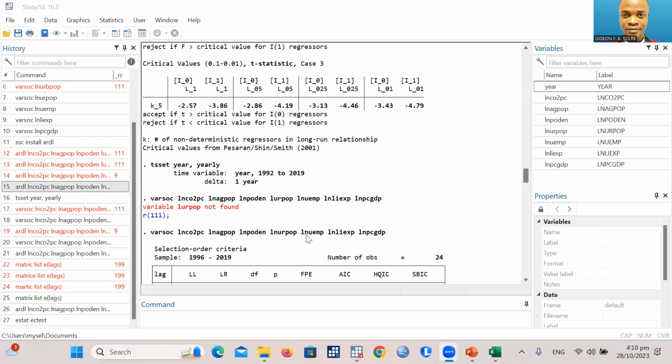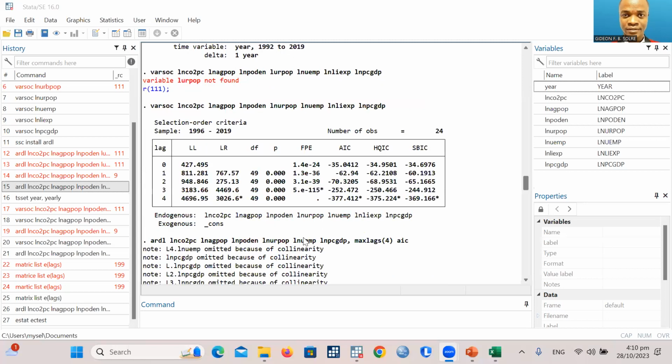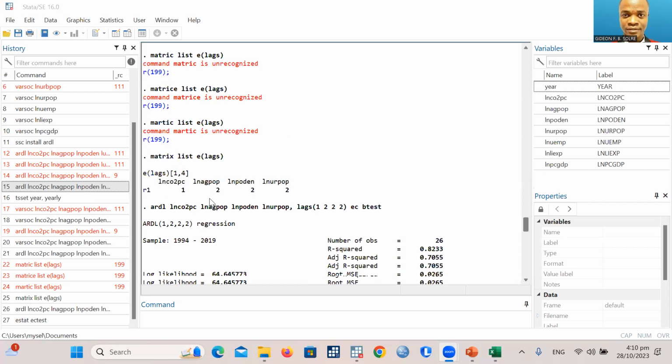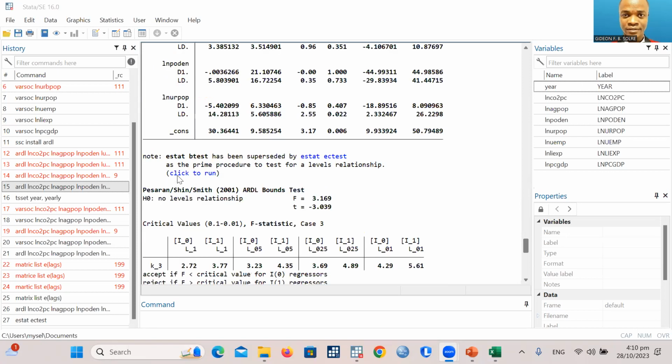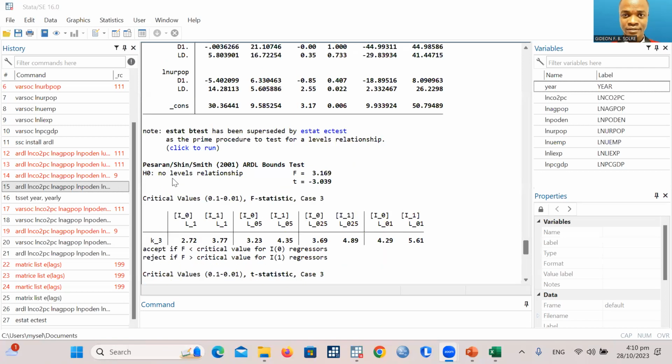Let me try to explain that part. Look at the null hypothesis here: no level relationship. If you do an integration test and all your variables are integrated at level 0, I0, it suggests that there's a long run relationship among those variables.